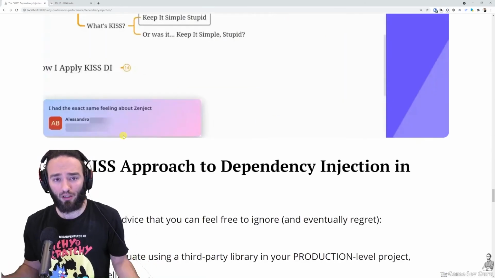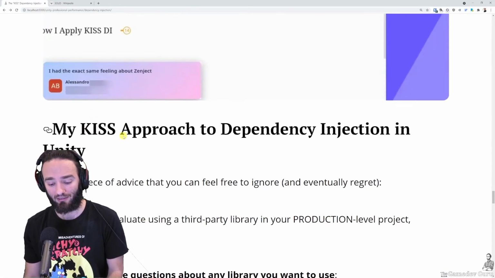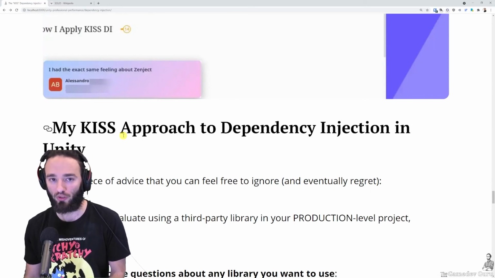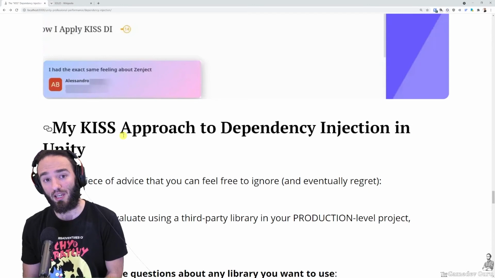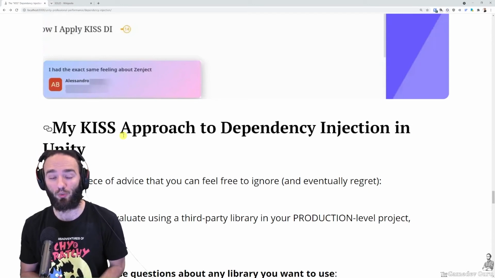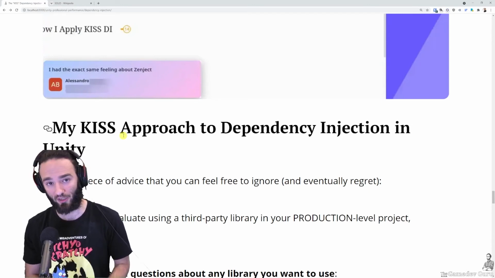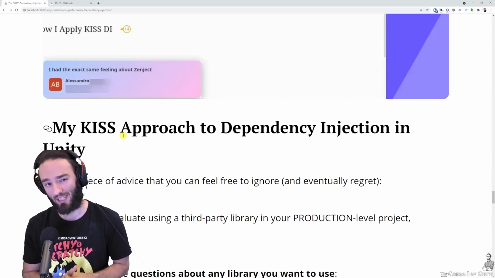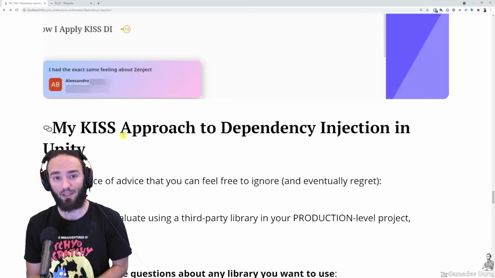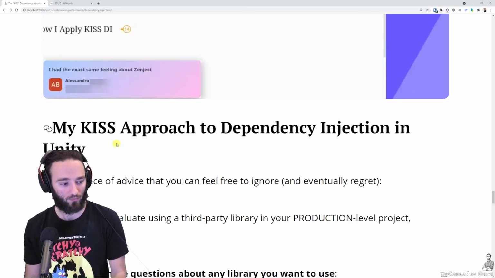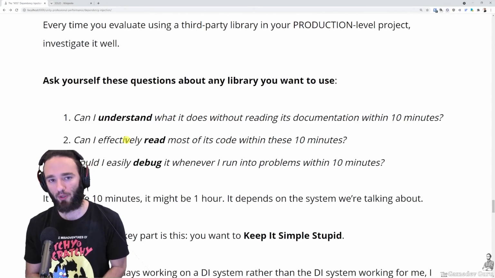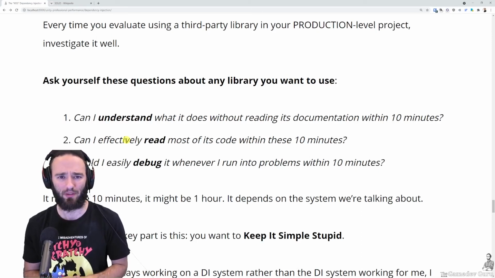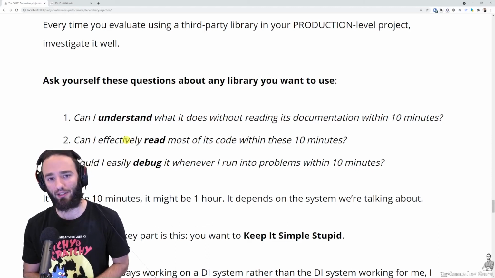So all of this to say that you need to use dependency injection, or rather you should use a dependency injection system because it's going to let you respect the SOLID principles of software development. To be more specific, it's going to help you comply with the single responsibility principle and also with the inversion of control principle, right? So my 3 rules to choose any package in general, not just dependency injection, are this.